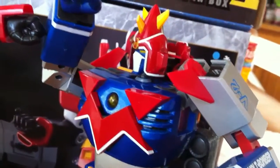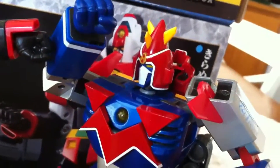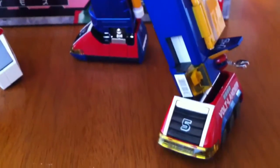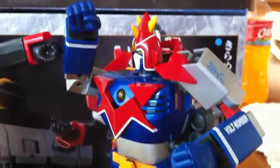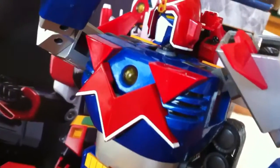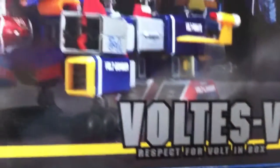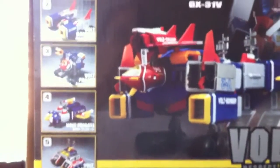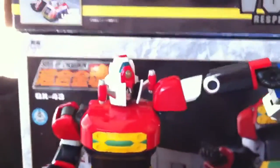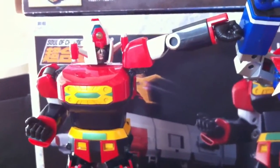See that hiding behind? Yeah, finally Voltus 5 is no longer alone — he now has a buddy to fight with or fight against. For those of you who know, this is Voltus 5. It takes 5 vehicles to form this robot, so it is made out of metal and is considered a diecast. Anyhow, there's the box for Voltus 5 and there are the four vehicles that form it.